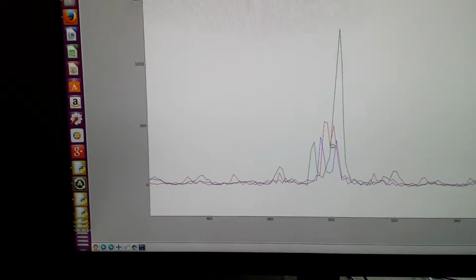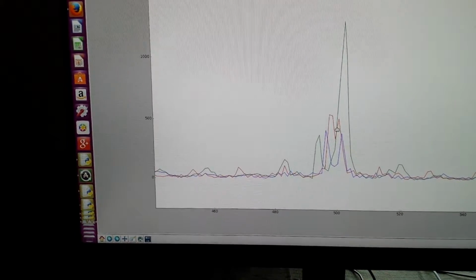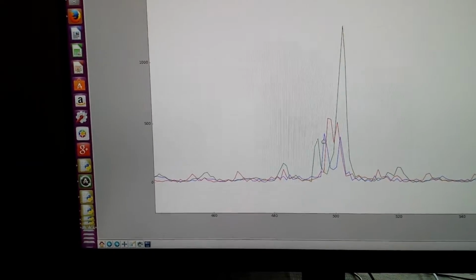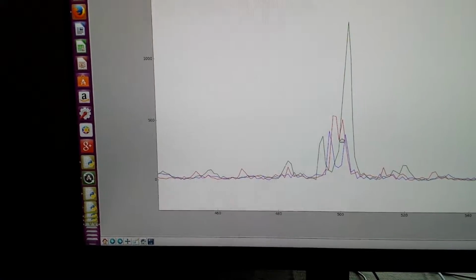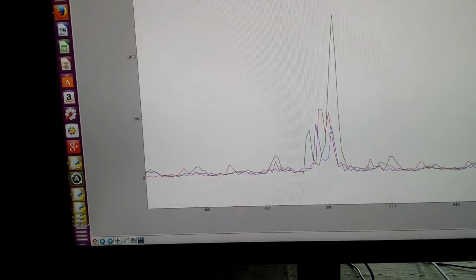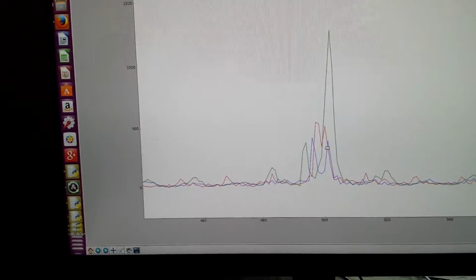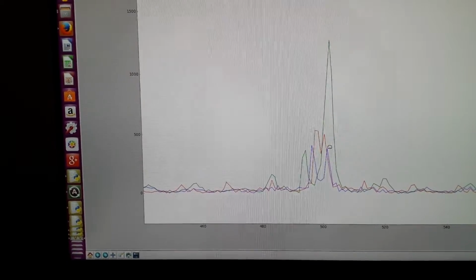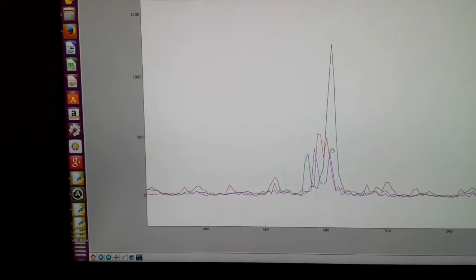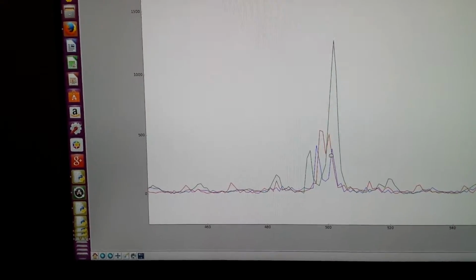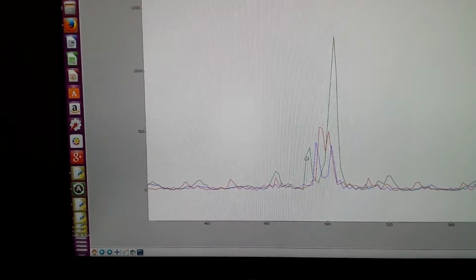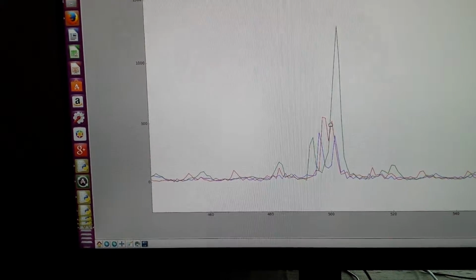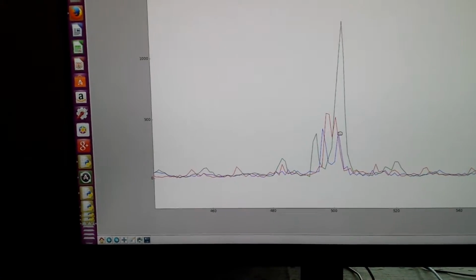By making changes in very small increments, I can try to get all of these peaks as close to 500 as possible. But they cannot be entirely at 500 because I have multiple sources, and they'll have different delays in the sky, so they'd be reaching the east, west, and north antennas at different times. This could account for a dual peak, like there's one peak here and a peak here on the green baseline. The red baseline is complex, and the blue baseline is also complex.